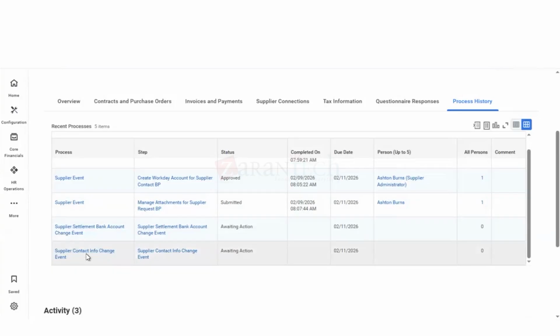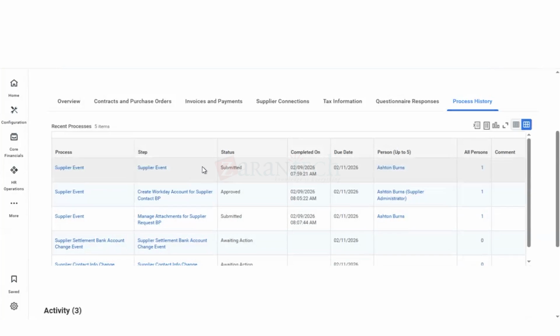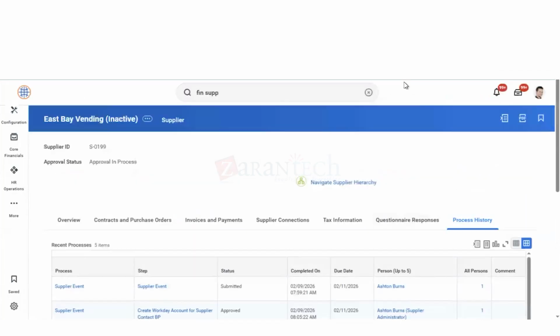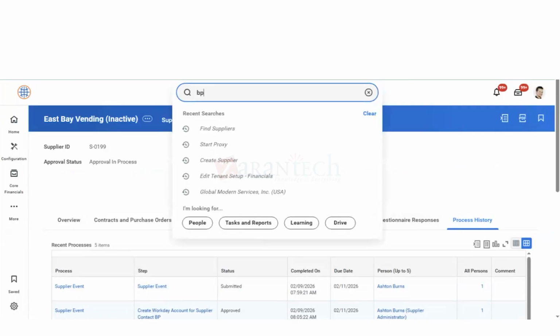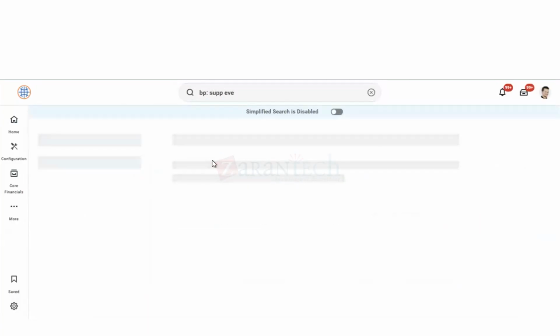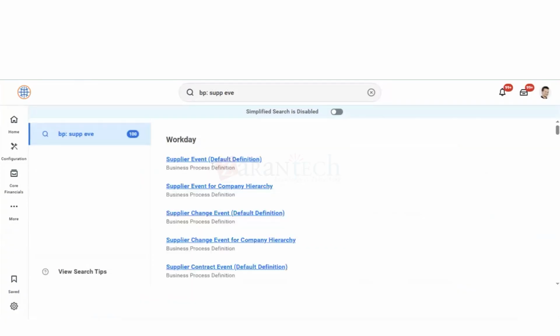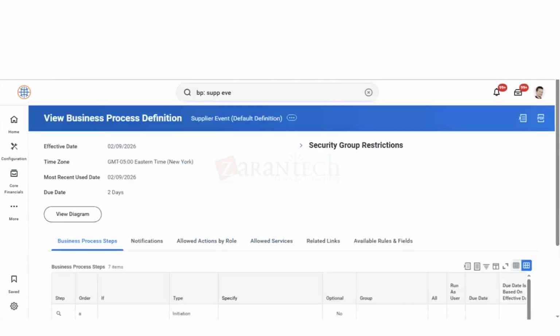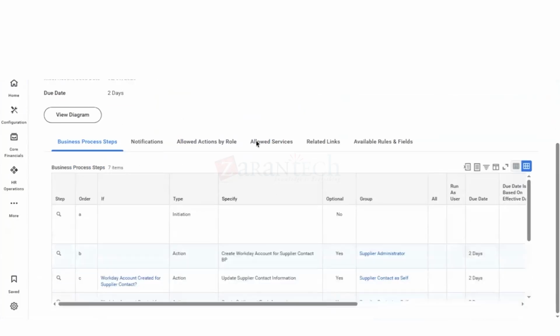So if I go to the BP, see how it is created. BP event. Okay, so you see it consists of 7 steps.